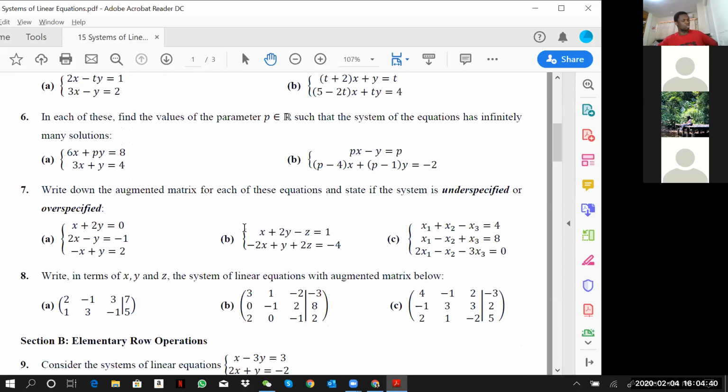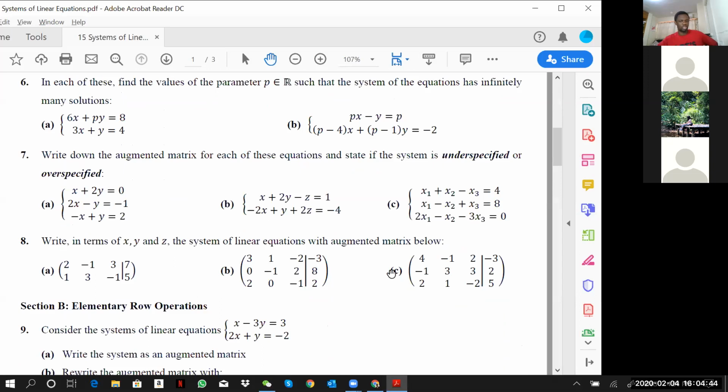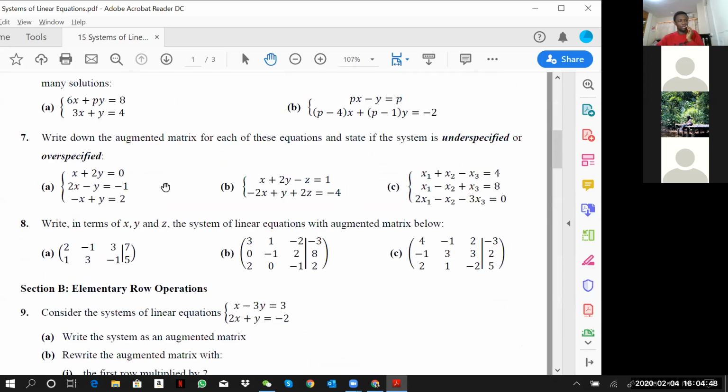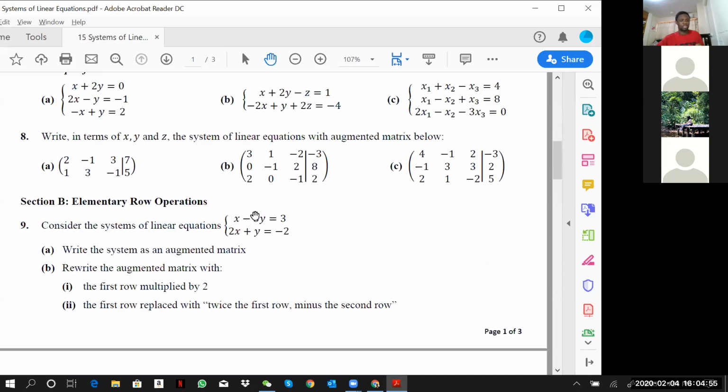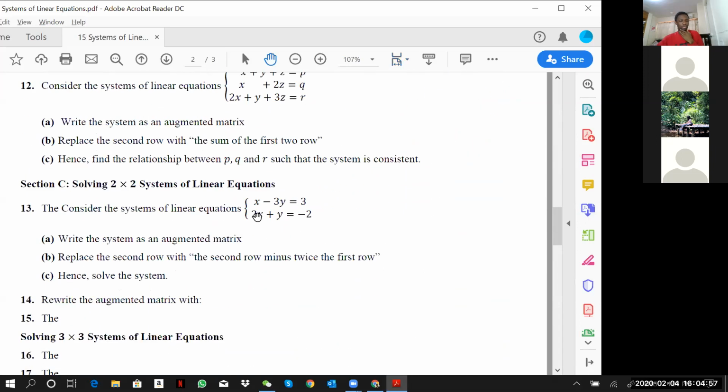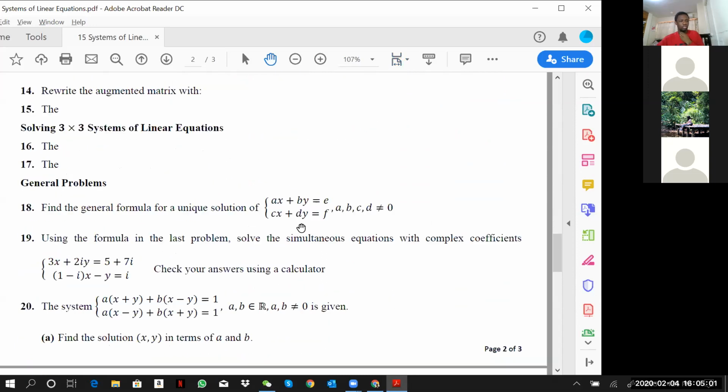Lillian sent a solution earlier, and I told her augmented matrix. So this is what she's tried to do. And that's where we are going. We're going to elementary row operation, but we'll get to elementary row operation after we're able to write as augmented matrices, okay? Very sweet stuff. Then we use that for a 2x2 equation, and we also use it for 3x3 equation.